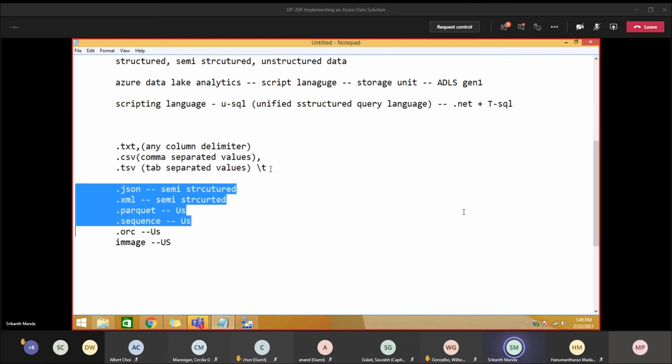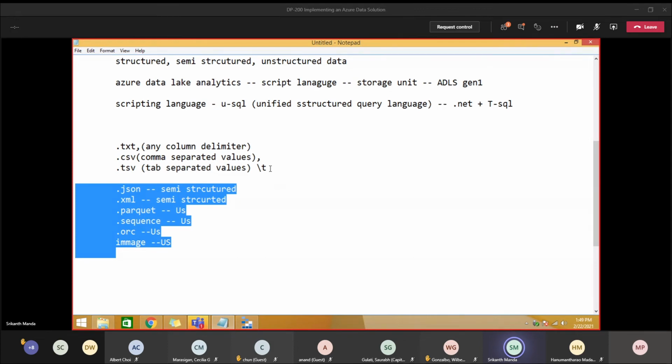So when you get files of this data, why do you go for semi-structured or unstructured? When you don't have a proper schema defined, or when data should travel over the network. Because a huge amount of data is traveling over the network, because of speed compatibility, you go for these two cases.